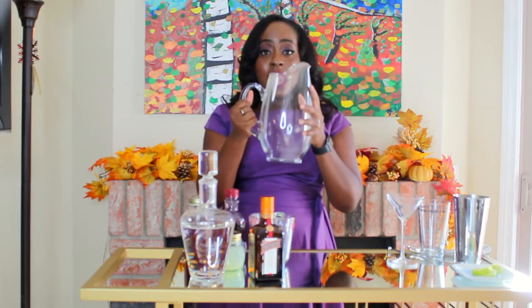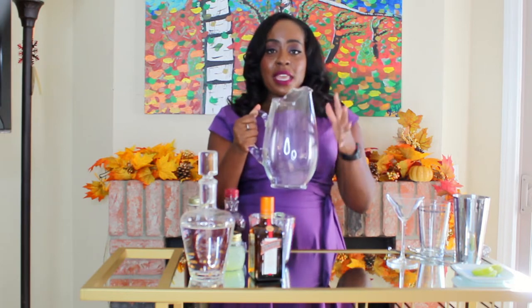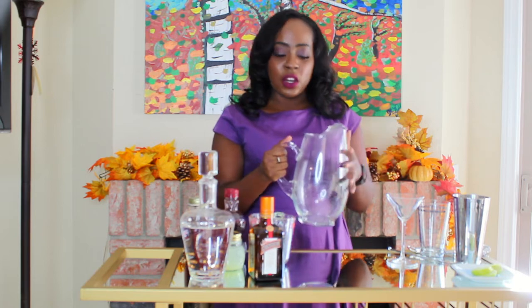So less talking, more drinking. Let's start to make this cocktail. It starts with a pitcher. I told you, it's a big batch cocktail. So you're going to make all the components in here, and then you can shake it up and serve it individually later. So we have our pitcher. Now, I'm so excited because I'm a baker, and anytime I get to use measuring cups, it gets me excited, but to use measuring cups to make a cocktail, so excited. So we have our measuring cup.